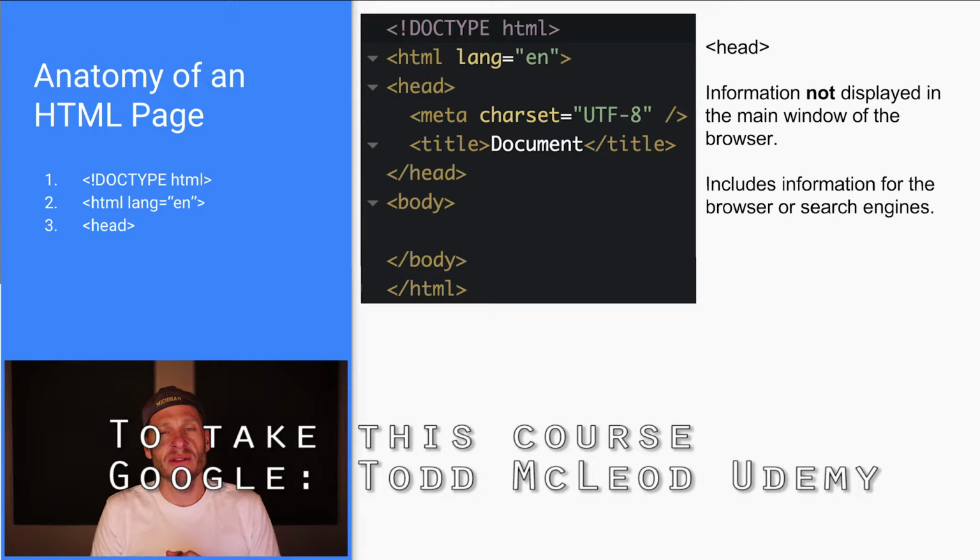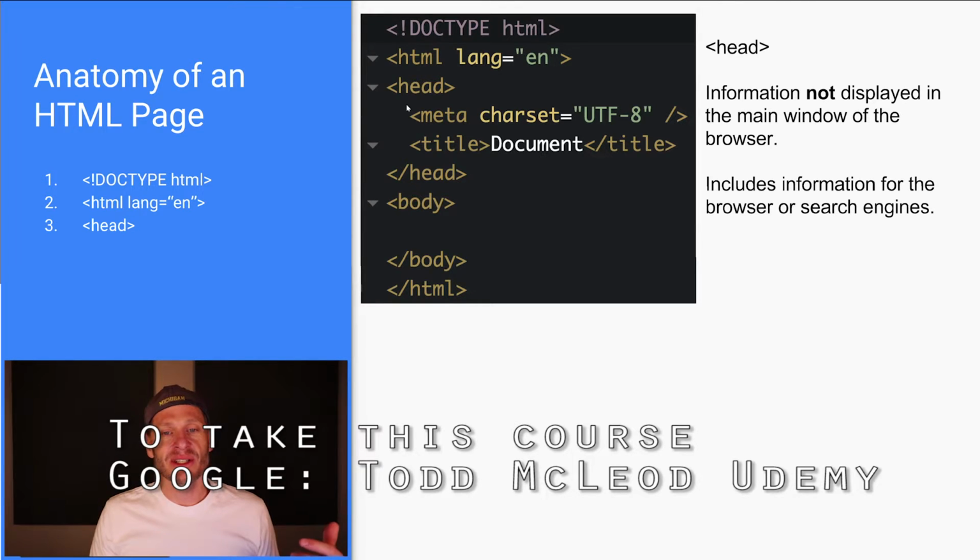Meta charset UTF-8. We're using UTF-8, which is the world's most popular coding scheme, to encode this document. And you don't have to know anything else about it. That's like, computers are always operating, when you work with computers, you're always operating on the threshold of the unknown, right? It's like you come to things, you're like, okay, I understand kind of what that does, but I don't understand how to build a silicon wafer. So there's always something where your knowledge stops when it comes to computers.